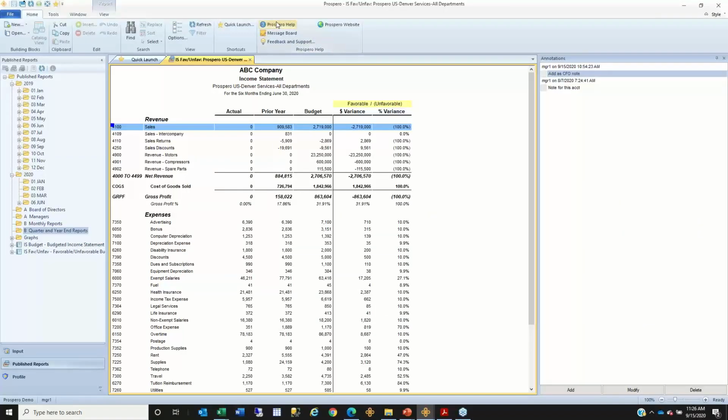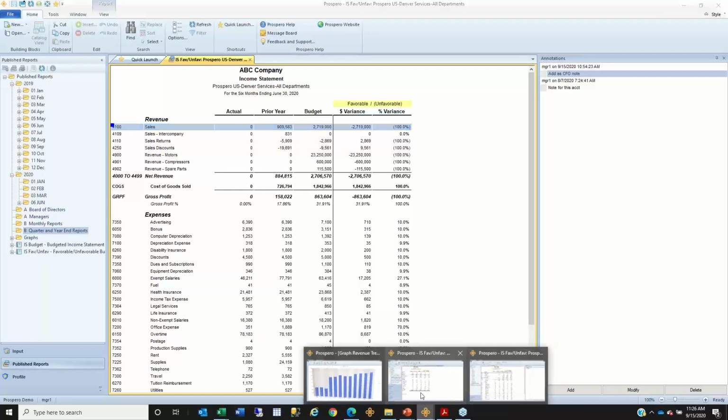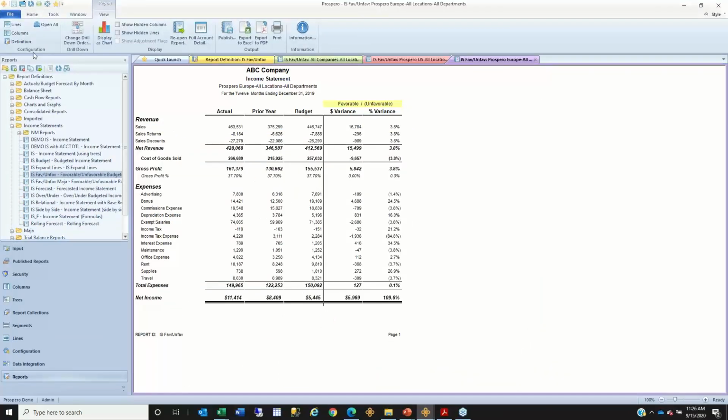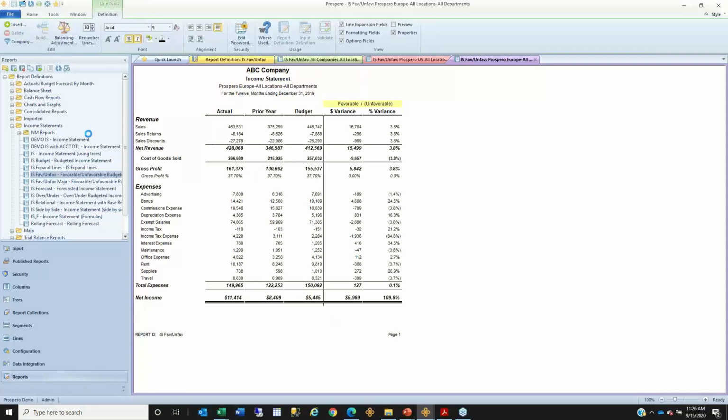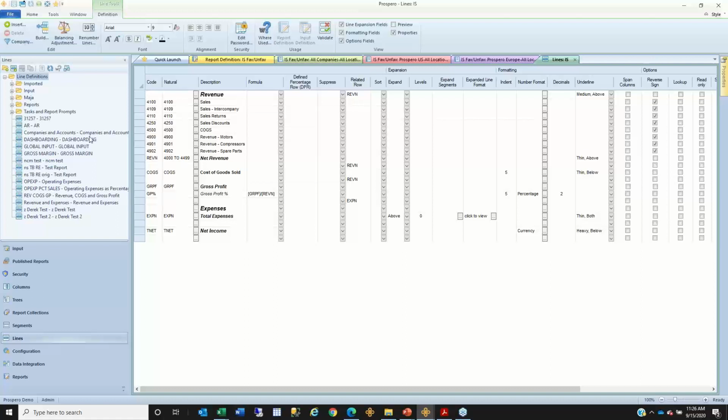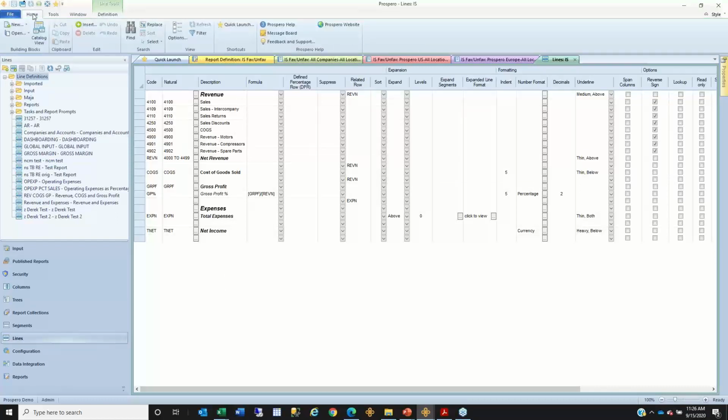And the last button here is the online help. One thing I want to circle back to as a further example of the online help was when I briefly went to the line set. I could be anywhere in the product, like in my column or my tree or the report. Within any screen that you're in, I can still go to the home ribbon and to the online help, but a shortcut for that is the F1 button.